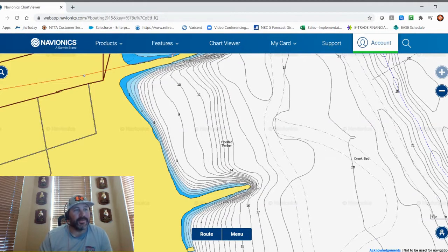Be careful. These points come out pretty far and they've got some pretty big rocks on them. So don't get close to them. Just cast to them, cast over them with shaky heads, Carolina rigs, crankbaits, things like that. You'll be surprised at what you'll catch. There's also some brush piles in here. I've never really caught any fish on them. I've seen some fish on them in these areas, but never really had a lot of success.